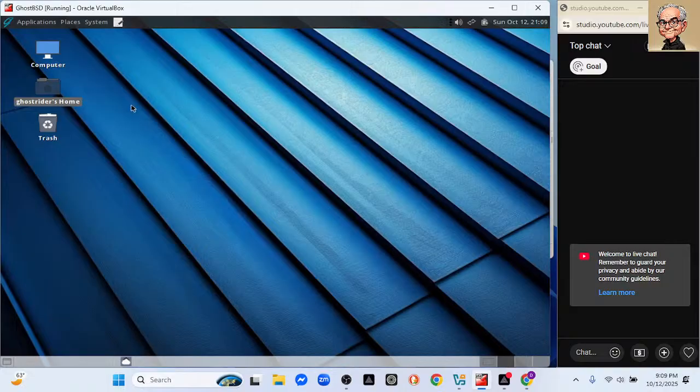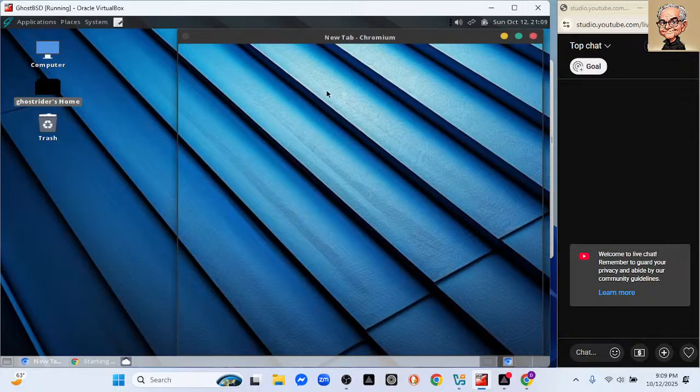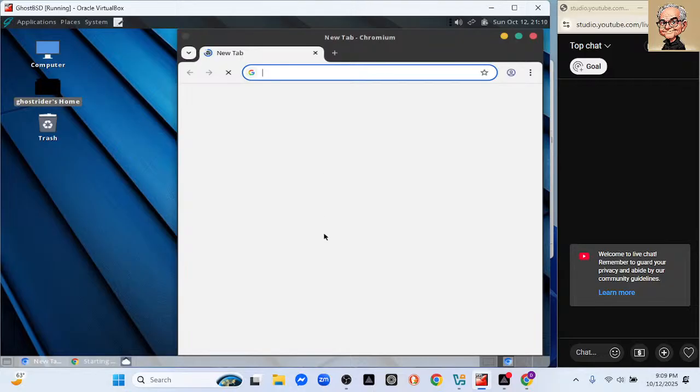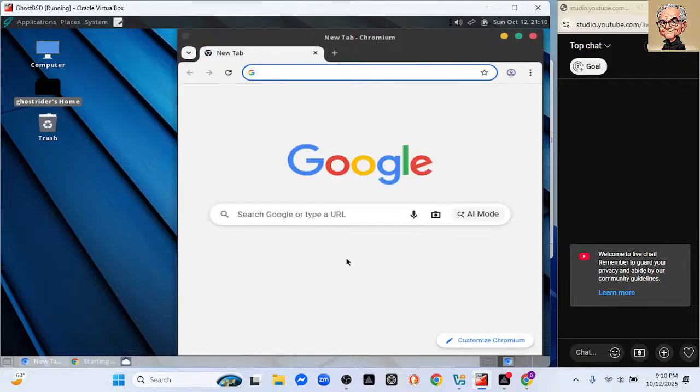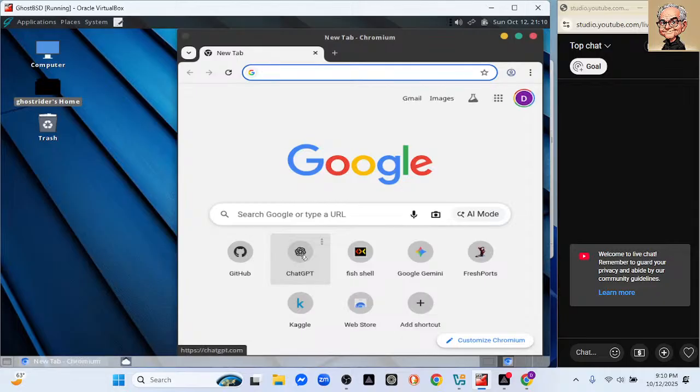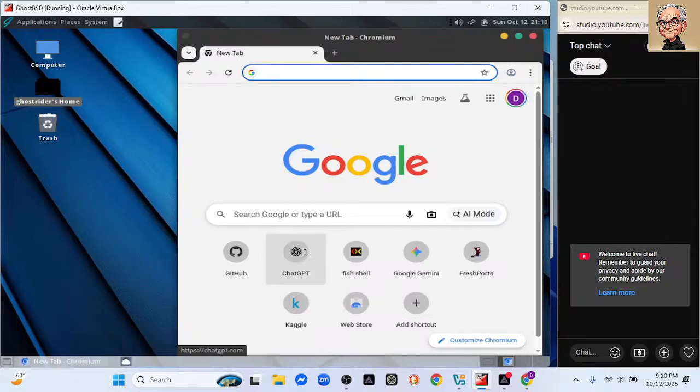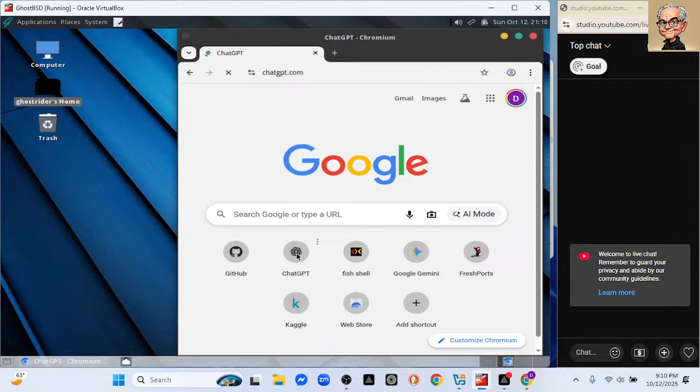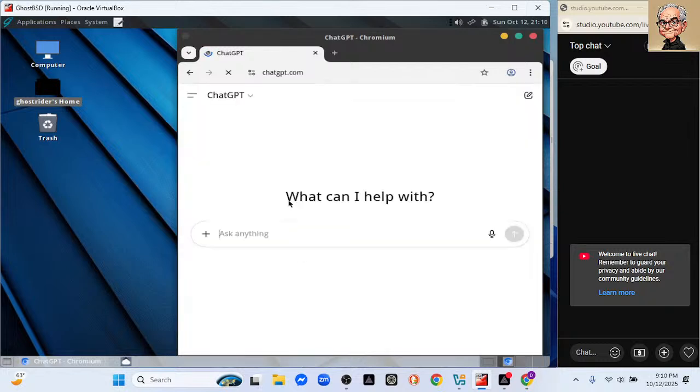Let's give ChatGPT another chance here. Let's see if ChatGPT can find us some data, okay?